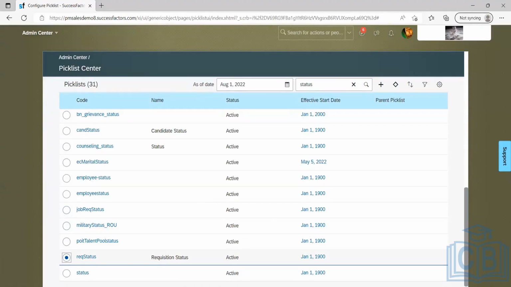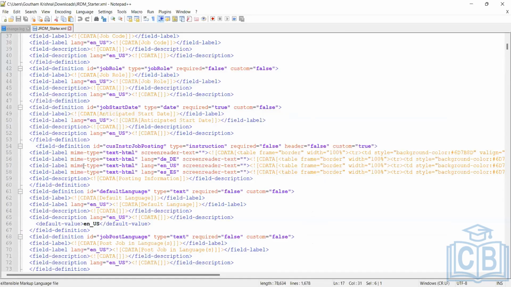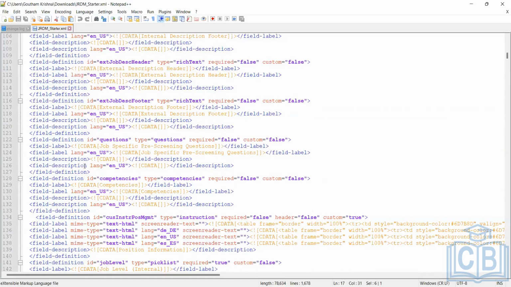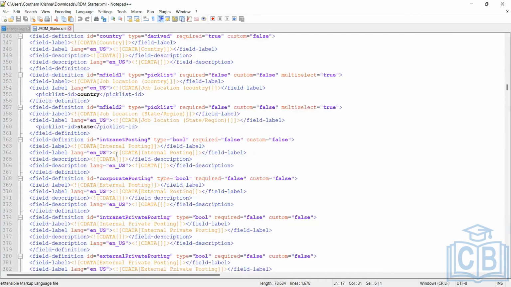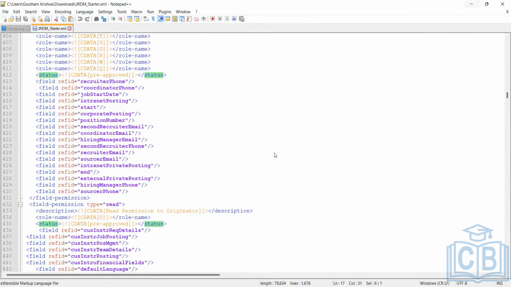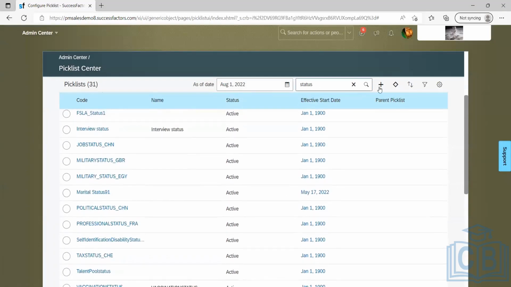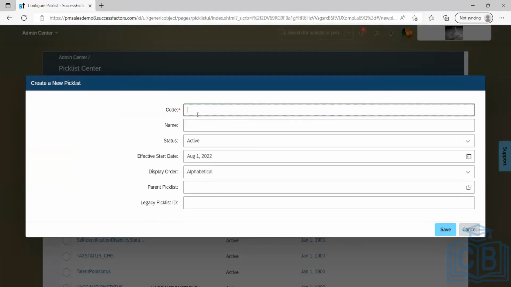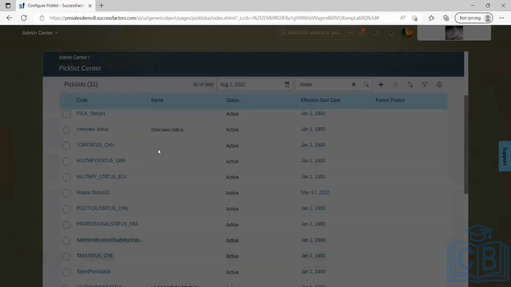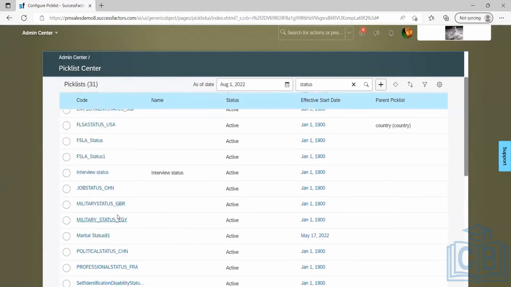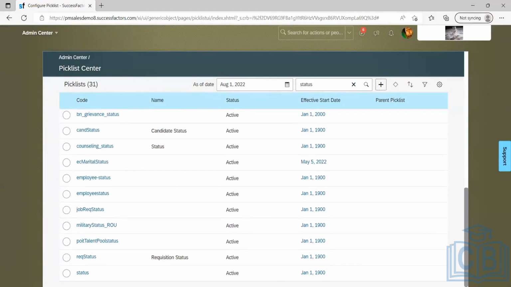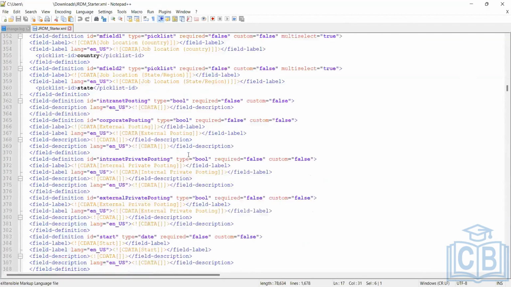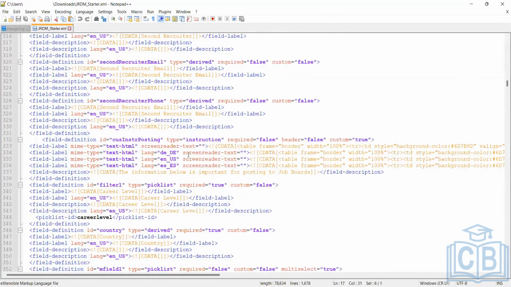Based on the current requirement, you may have different fields, custom fields. For those custom fields, probably they want to select different values, and they will give you the values. You can just come and create a pick list. You are familiar with pick list creation. Yes. In that way, we create a pick list for the current requirement. We decide what values need to be created based on the current requirement.